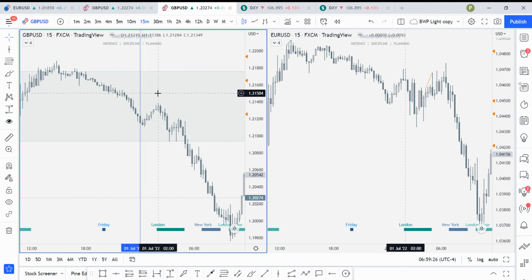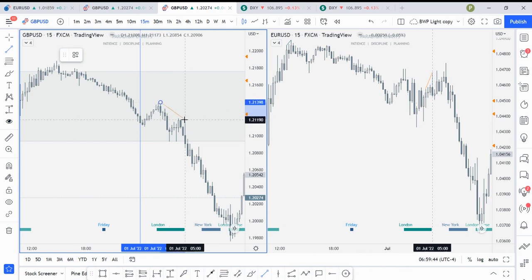Like I said, you can see this is Judas swing. Price rallies up as Judas swing before it then sells off, forming the high of the day during London Q zone, before it then drops. We can see another SMT divergence here. You can see between here, lower low, while this one is making a higher high.